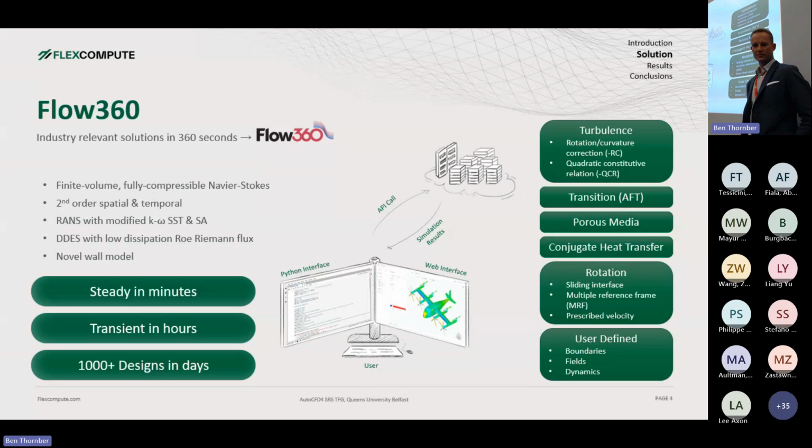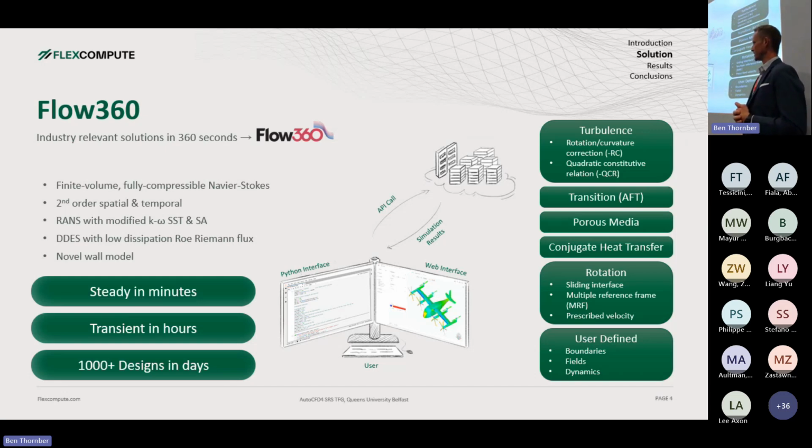Okay, so specific to Flow360 is the CFD offering. It is a finite volume, fully compressible Navier-Stokes solver, written from scratch to be entirely GPU native. Some of the applications and methods applied are a little bit unique and new, maybe, to the automotive sector, and we'll talk through some of those in a little bit, but there's also a lot of traditional methods that everyone will be familiar with, namely RANS solutions with K-Omega and SA turbulence models and such.